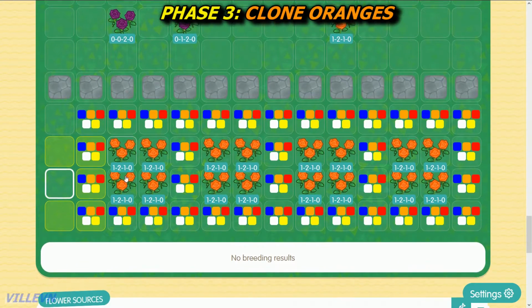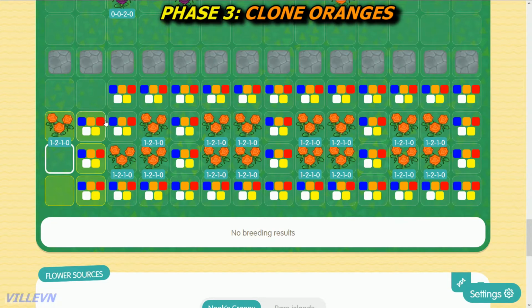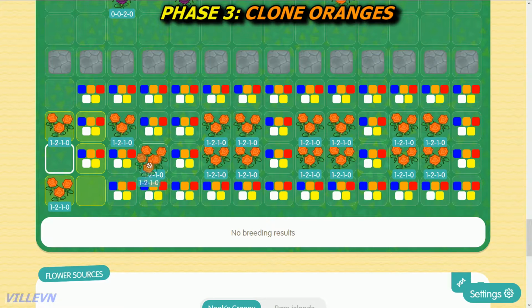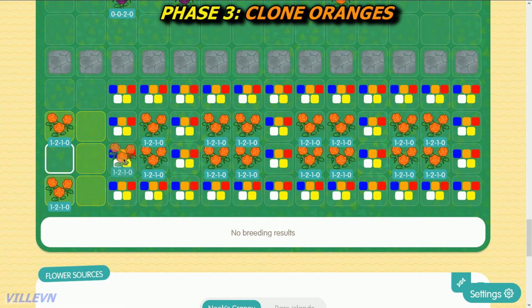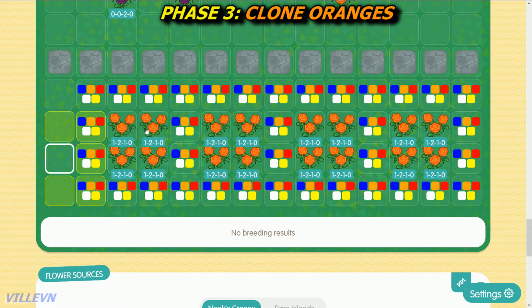So this is stage 3. When you get one special orange, you just start multiplying that orange, and every single one you get, you move it one space apart. You just multiply these. So you've got at least 8 of these special oranges. That's what I would do.